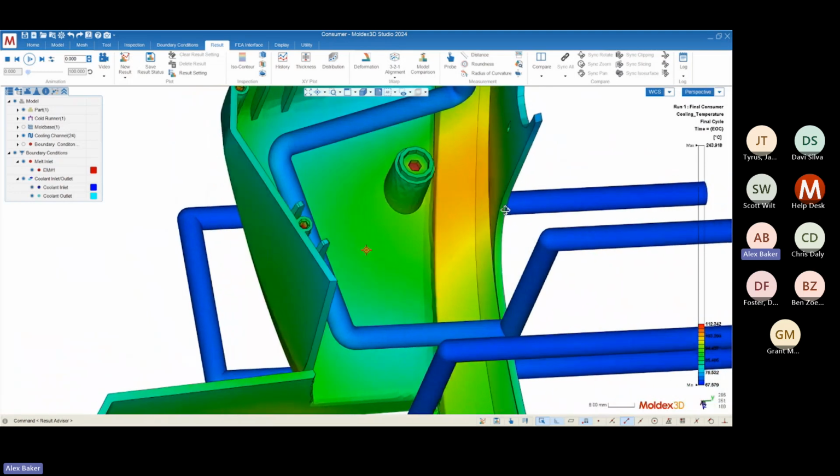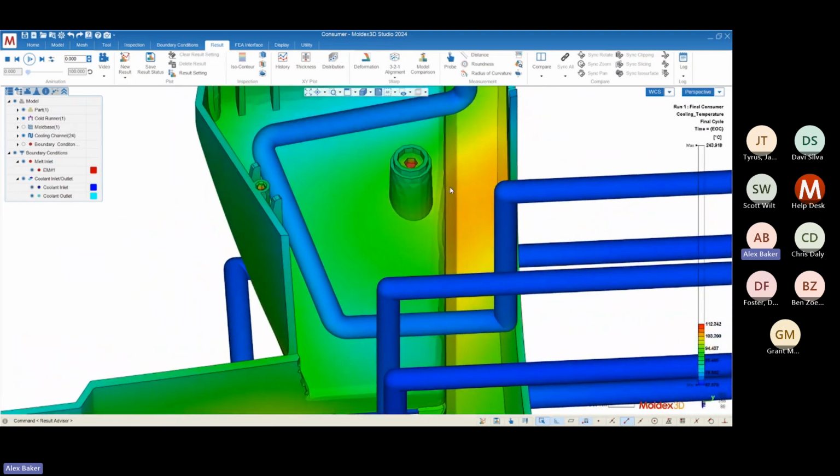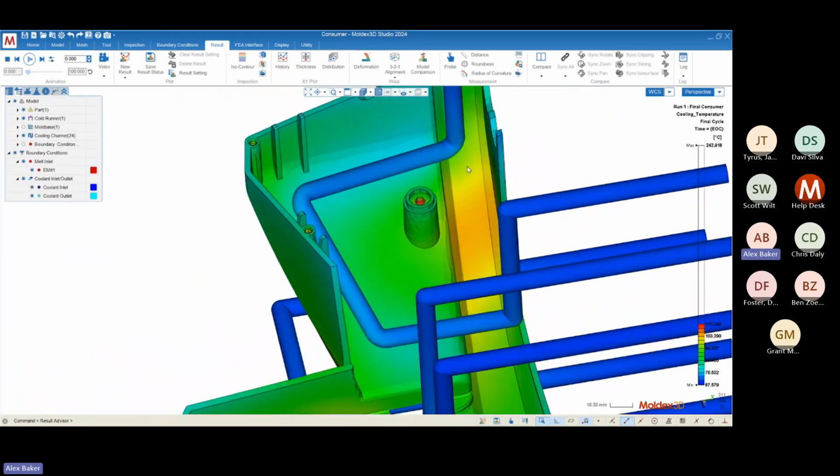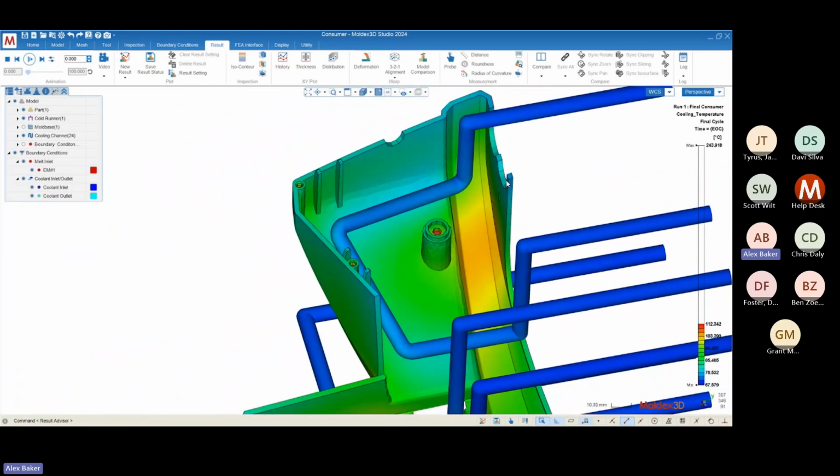And I think this highlights a really common misconception in tooling design, and that's that the cooling channels act as a magnet for heat transfer. The cooling channels don't act as a magnet for heat transfer. They just remove the heat from the mold directly where they are located.